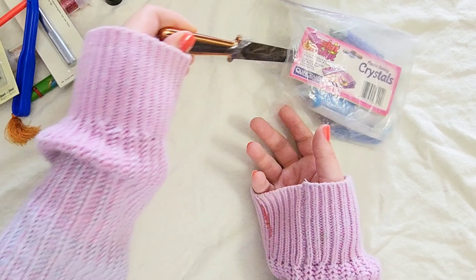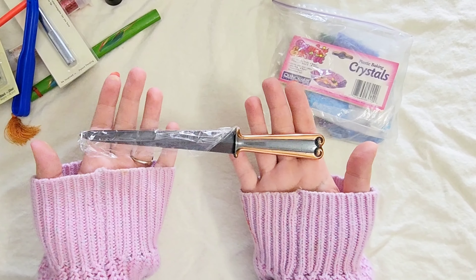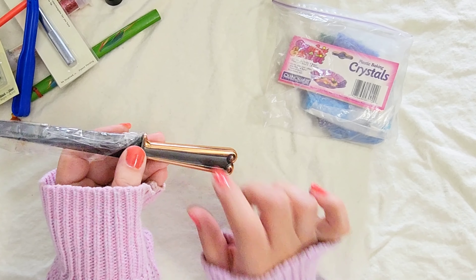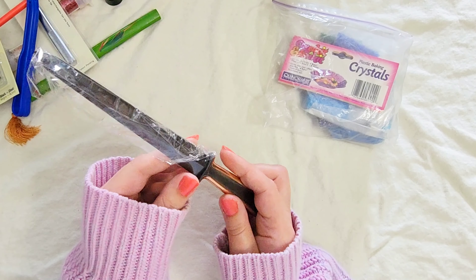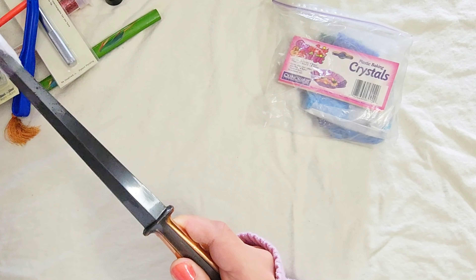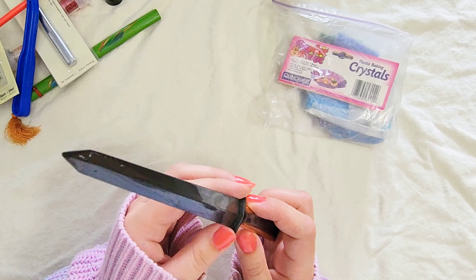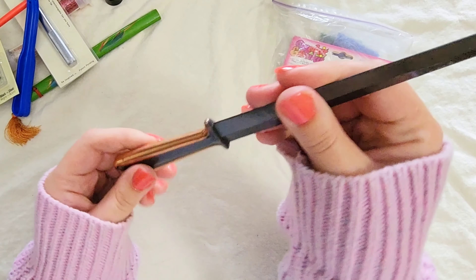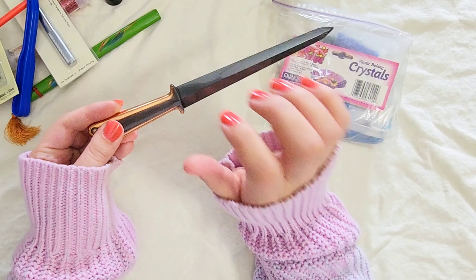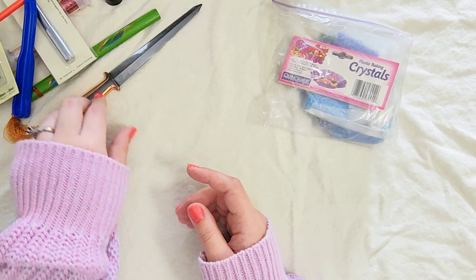This was another one — what is with this bag and random knives? This thing is so heavy, I would say it's almost about a pound just for this blade. It's a solid metal handle, and this is a letter opener — I know that for a fact. The other one I have no idea about, but this one is definitely a letter opener. It's metal, actually part of the handle — not a piece that slides in. It was probably cast in a mold. It's pure solid — you can open some serious letters with this. I'm gonna put that on my desk.